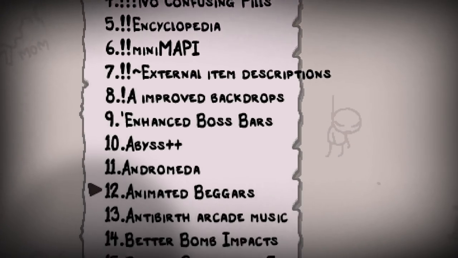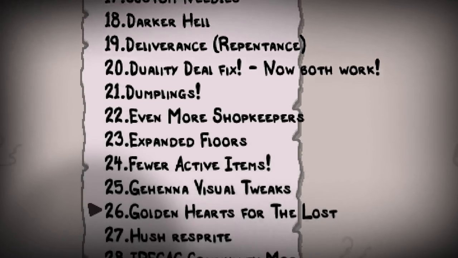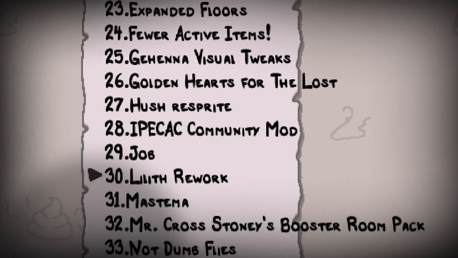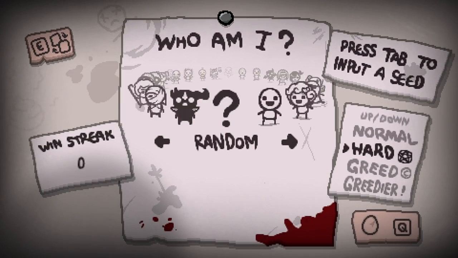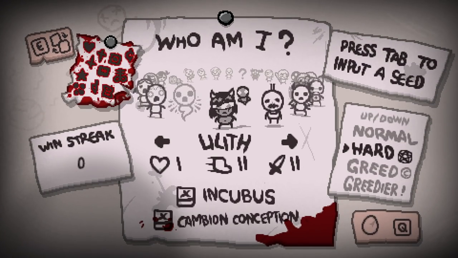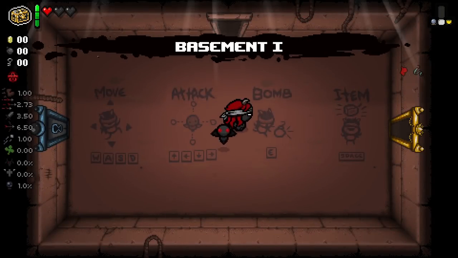And guess what? I messaged Prian, and within an hour of messaging him, he'd already made it, and here it is, Lilith Rework. If you want to go onto the workshop and look it up, it is available to download now, and we are going to play another Lilith run despite just having played one. We're going to see if we can show this mod off a bit, and wow.